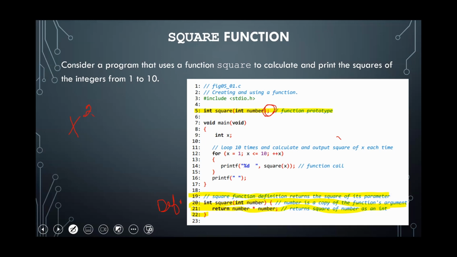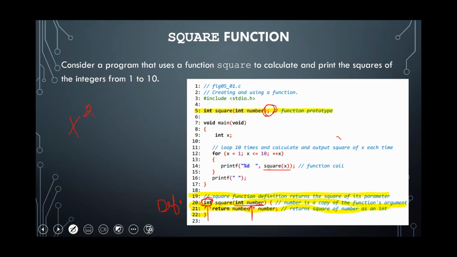Now our main here, we're not doing anything crazy. We've got a loop that loops through 10 times and it calls that square. Okay. Few things to notice. We've got a return value, and we've got over here parameters or arguments. So the first one, the return value, that is saying after I perform this function, I'm going to give you an int back. Okay. These in here mean I'm going to send you an int in order to do what you need to do.